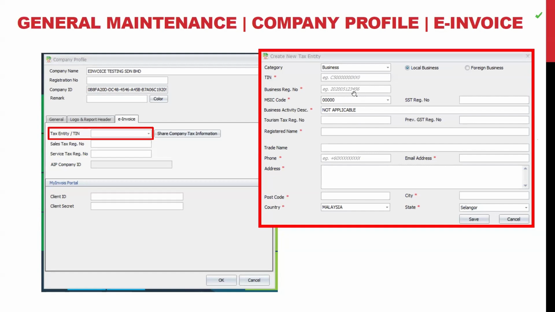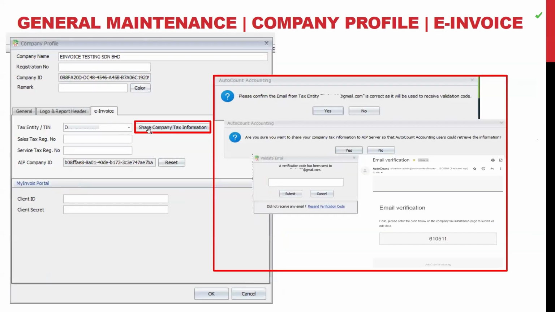The registration number needs to be the new ROC, and your own company MSIC code is compulsory. If you have an SST register number, please fill up. Then your register name, this one is your own company name. Your phone, email, address, postcode, city, all those with a star need to be filled up. After that, just click save. Then make sure you have selected it.